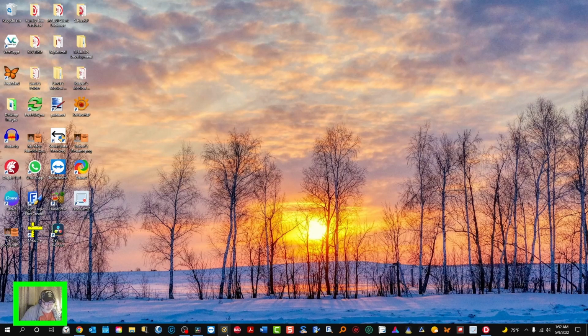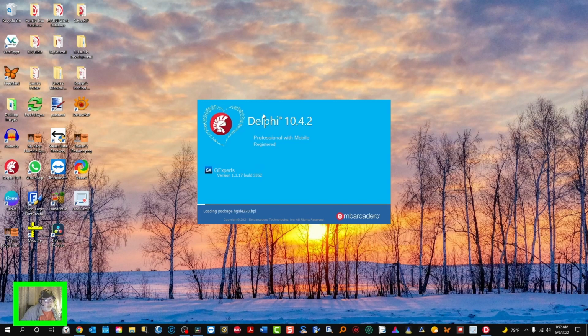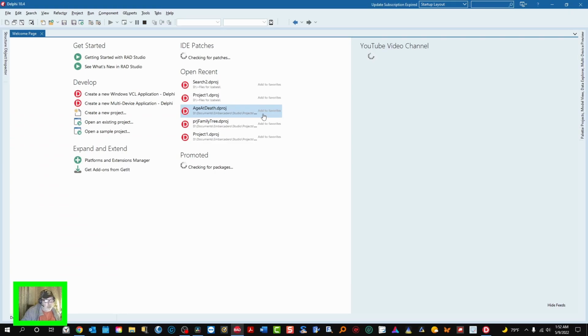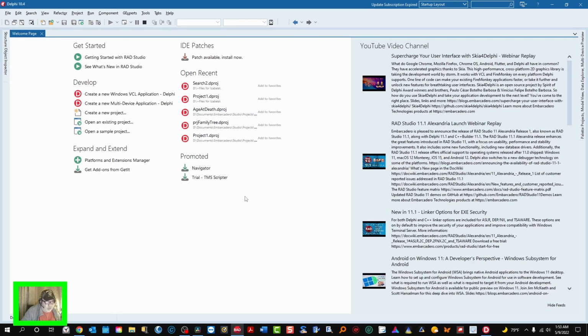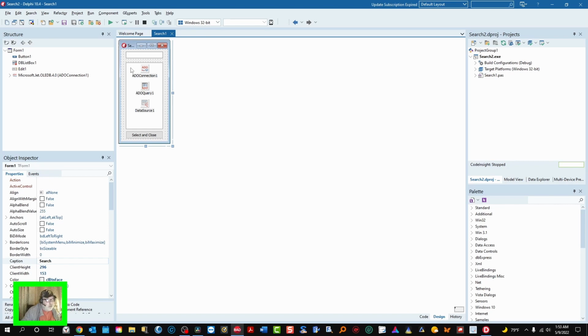Let's just jump right into this. I'll launch RAD Studio with Delphi. And what we were working on in the last tutorial was creating a simple incremental search dialog that we could use in database applications. We'll fire it up. As you recall, we have a simple dialog with a text edit, a list box and a button, and then we have the ADO connection to our database, a query and a data source.